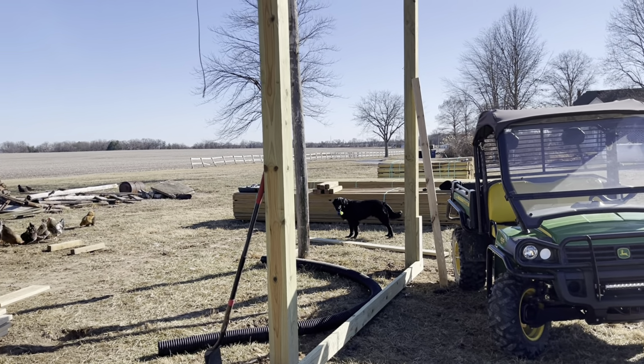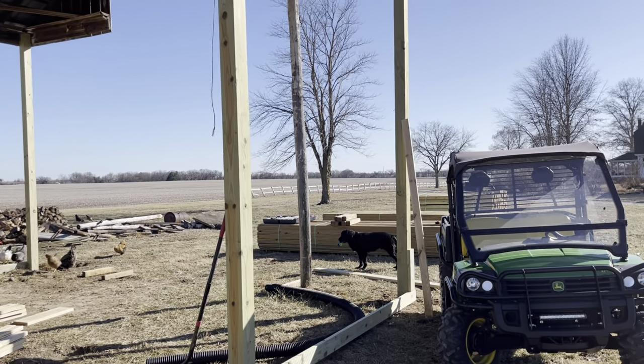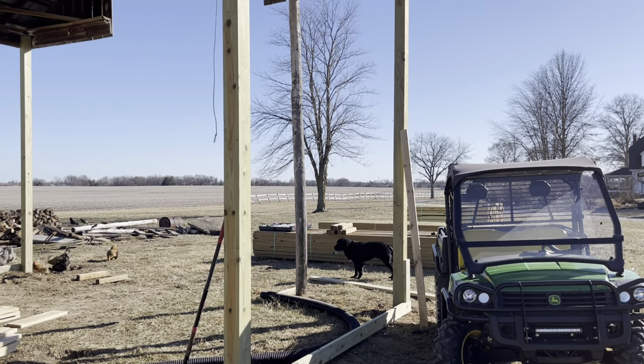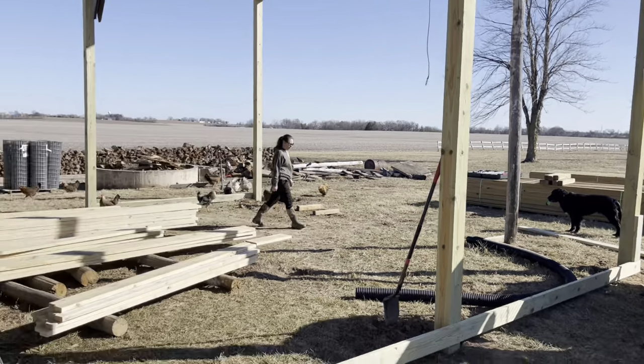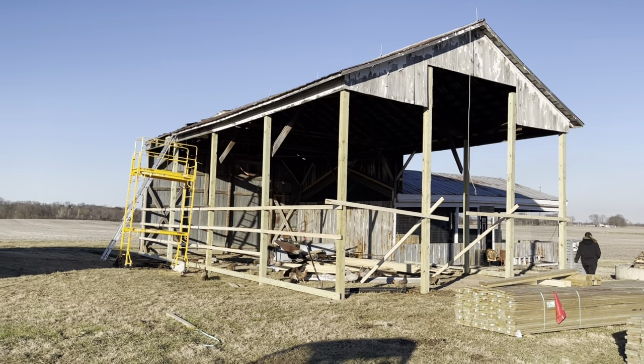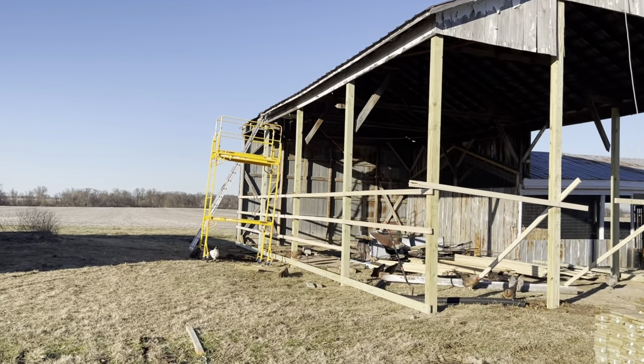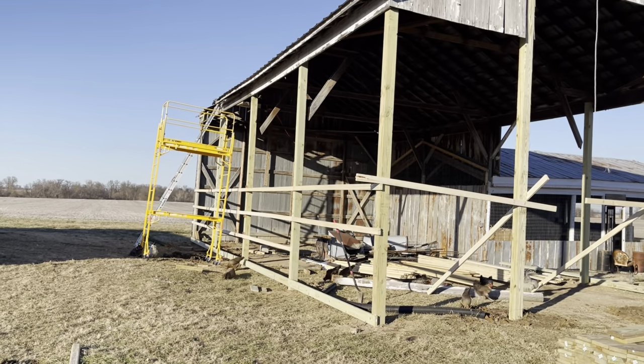I'm pretty confident we could, if we were motivated, finish this side today. But I imagine once it gets above height that we can reach, that's probably about as high as we'll go today. Okay, so we're calling day two done. I got that post replaced over there, which was the big primary plan for the day. We started on the girts.